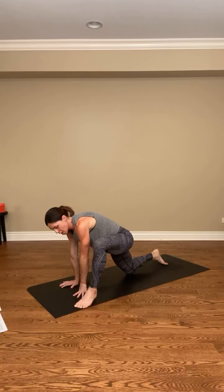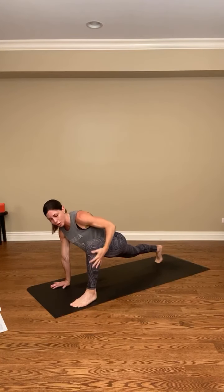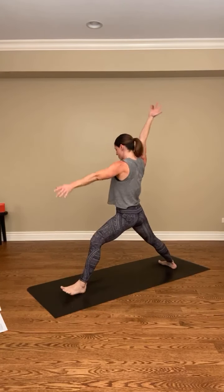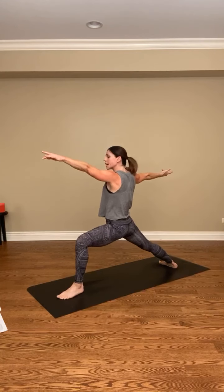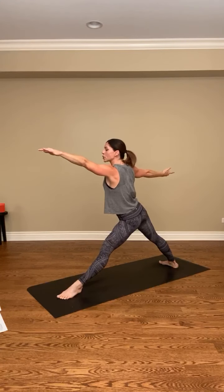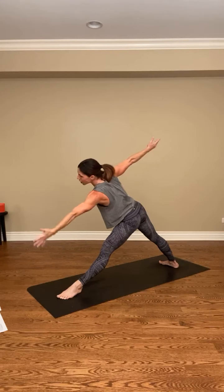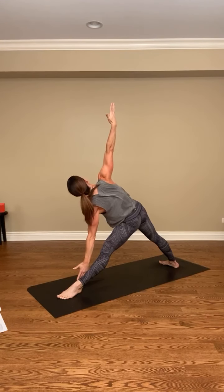Come back to that runner's lunge. If you're doing those push-ups, step forward. Bring it back to center. Inhale, warrior 2. Open up. Big stretch here. Straighten your front leg, send your butt back, left hip back, exhale, triangle pose.